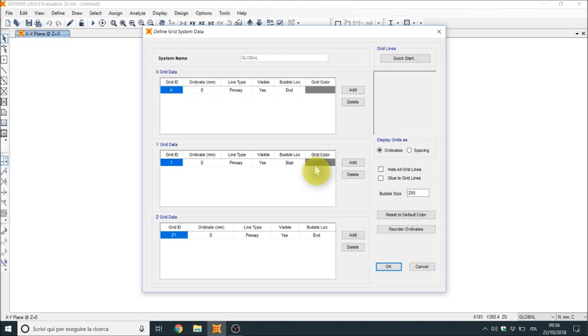So first of all, I want to check what is the limit, the buckling. So I can start with a buckling analysis. I'm going to create the grid.